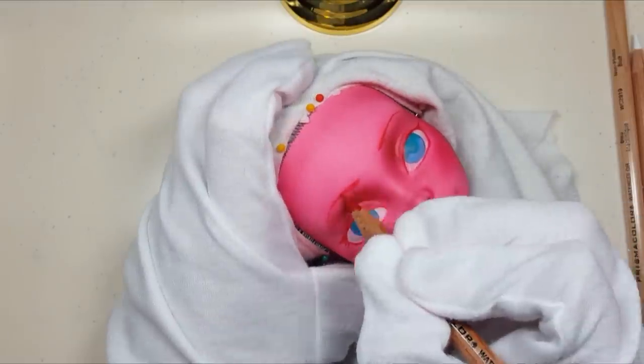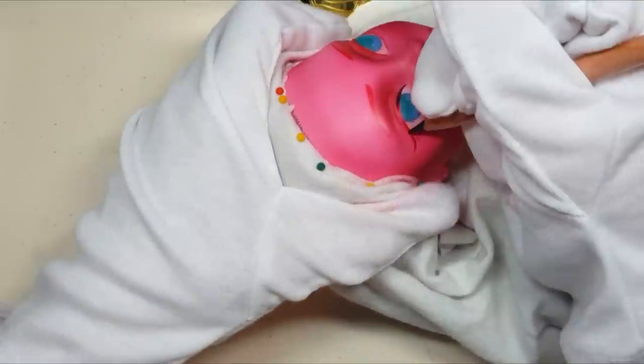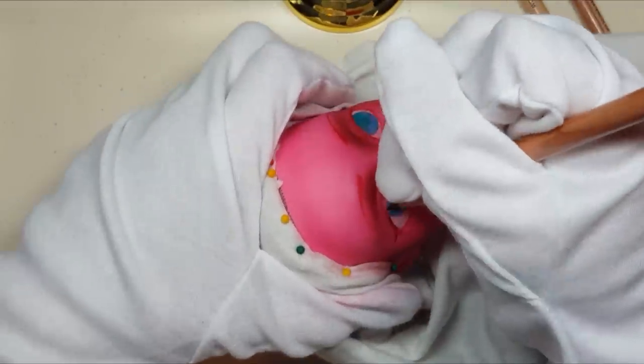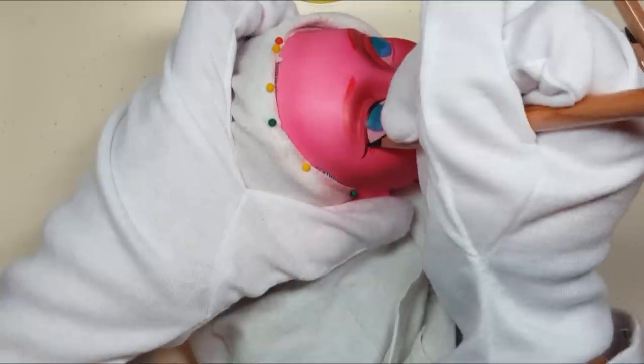I kept adding more blush, coloring in the eyes, and eventually lined the eyes with black and carefully drew on her eyelashes. It was amazing to be able to draw them on like this instead of struggling to make a mark with the pencils and then having to paint over the tiny lines, which was what I had to do before.